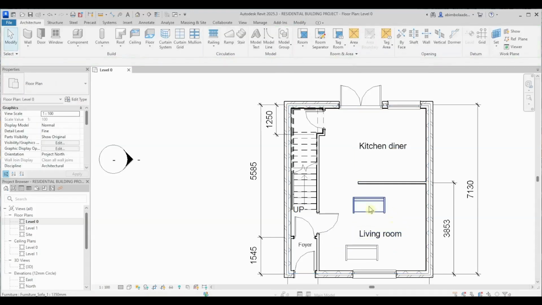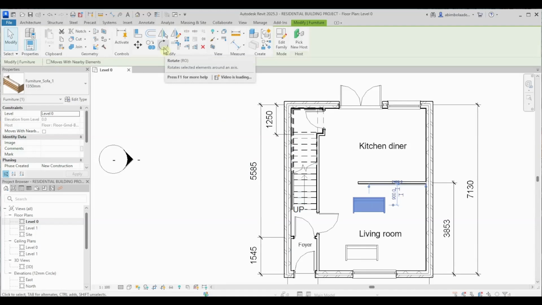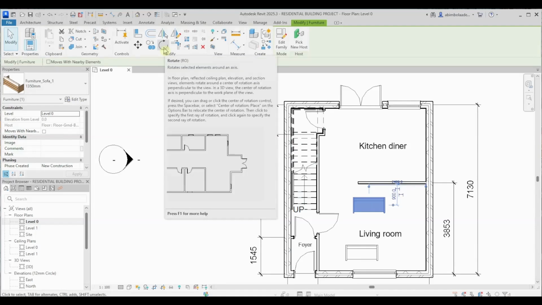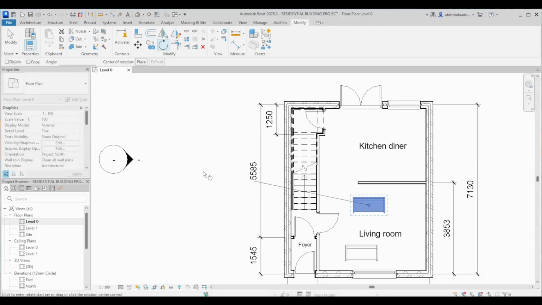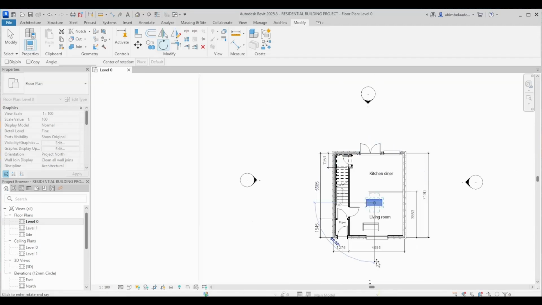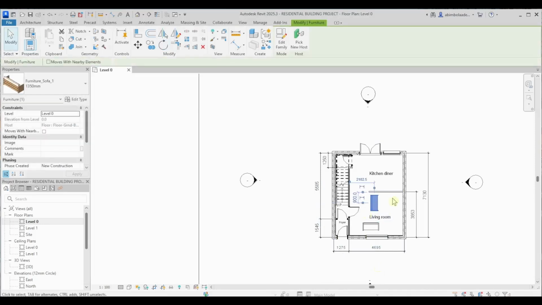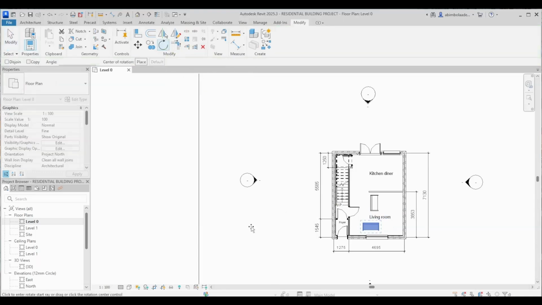I just want to rotate this a little bit. So I'm going to click on that, and then click on Rotate. This line immediately comes up. I know the direction I want it to be, so I click, and I want it that way, so I'm just going to rotate it 90 degrees. Same thing with that one also. I want to rotate it 180 degrees to face the kitchen diner. I'm going to do Rotate again. That's the origin. I want it the other way around, 180. That's it. Just click Escape to get out of there.